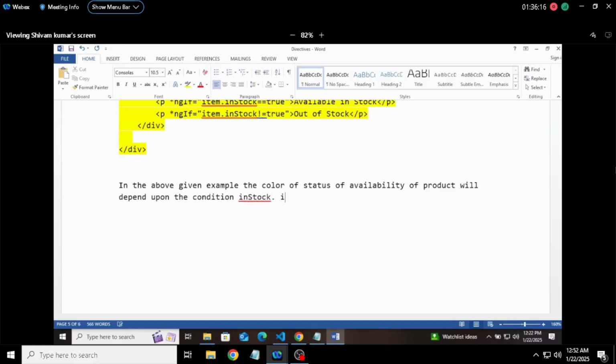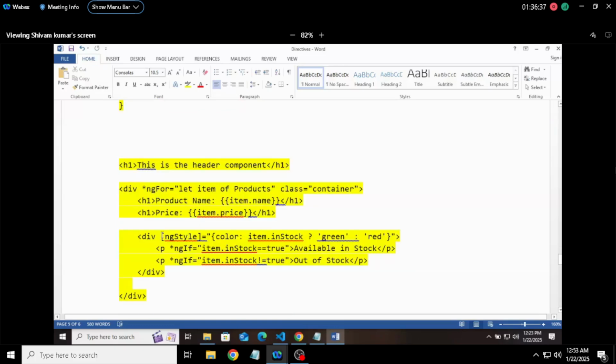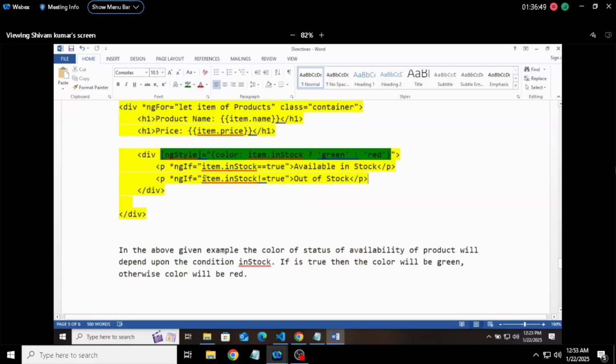If it is true, then the color will be green, otherwise color will be red. That's how you use ng style. Okay, I've kept it, you can check.